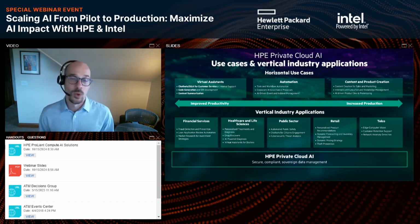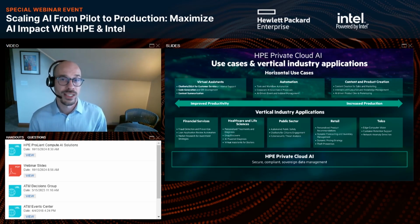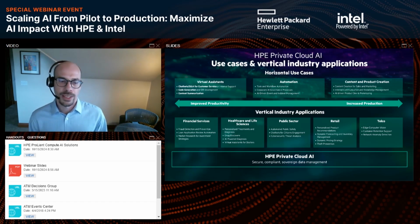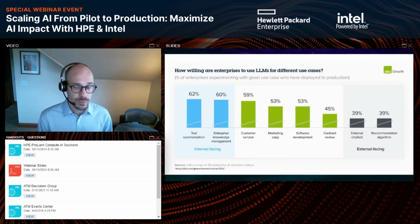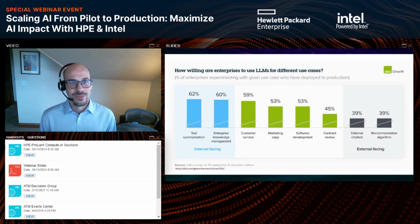We're also doing some really cutting edge things with auto manufacturers. We've got one specifically that's generating video to help create car commercials. So this is a wide open area where customers are finding new ways to utilize this technology every day. And we're making it turnkey, right? Ready to deploy and begin using. I just wanted to share this. This is not an Intel or an HPE slide here.